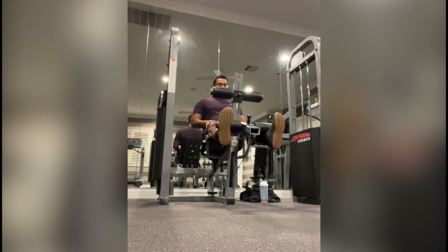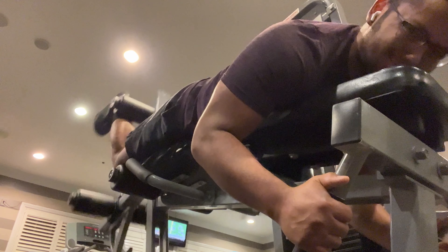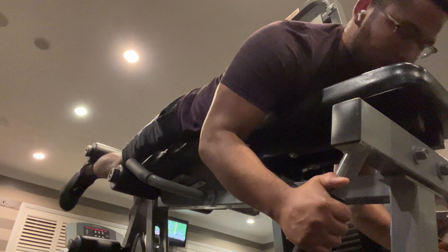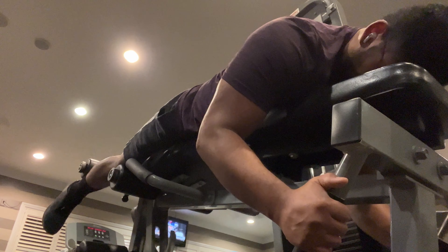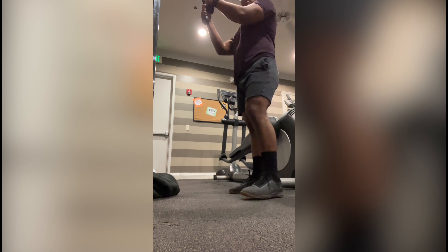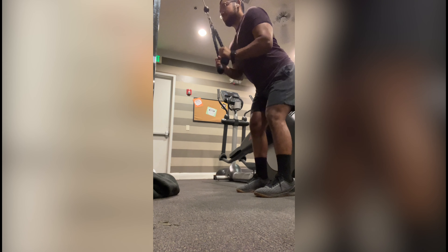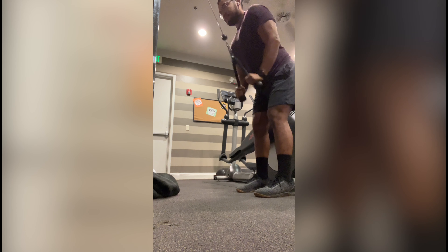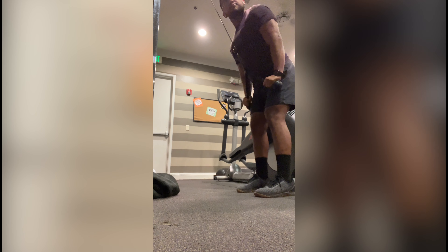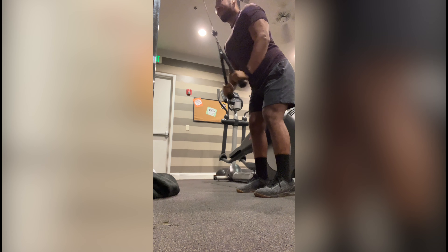This is another one of those two-in-one machines. This is obviously a leg extension, but it's also the lying hamstring curl, which surprisingly is super hard — 30 pounds felt like 100 pounds. But there was also this full-on cable machine. I'm just using one side of it, but it's your generic cable machine. You can do triceps, biceps, and there's a pull-up bar as well. So really happy with this apartment gym — it's a lot better than I thought.